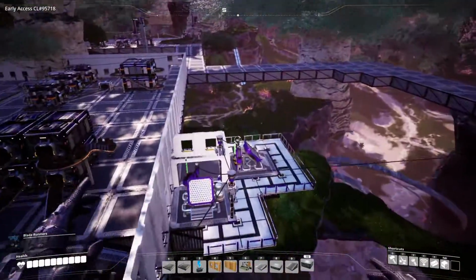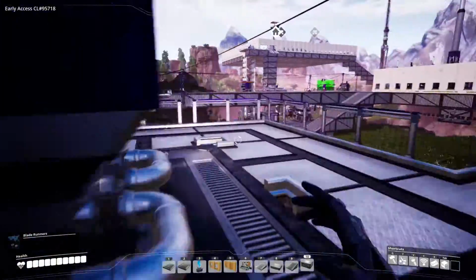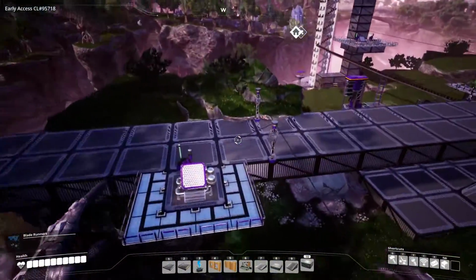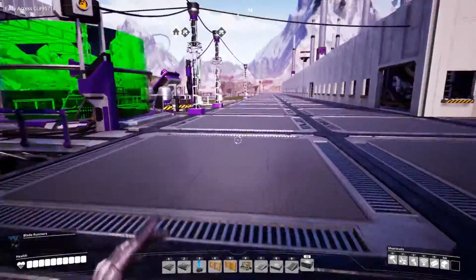So let's do that. Let's see if I can make it. Yes, I can. There we go. And we're now on the next platform. This is, as it so happens, my steel platform. We can move on and move back to the path here. It is very important, though, that you turn as soon as you hit it. Otherwise, you will not get there.